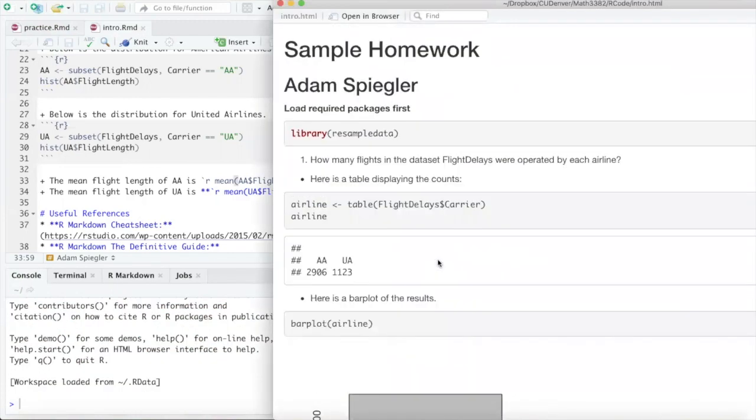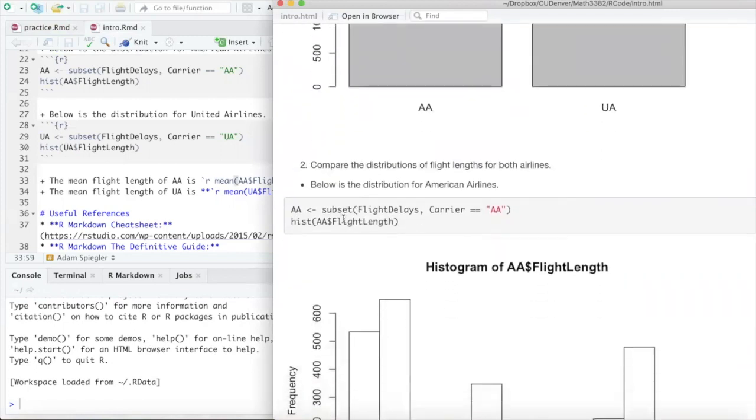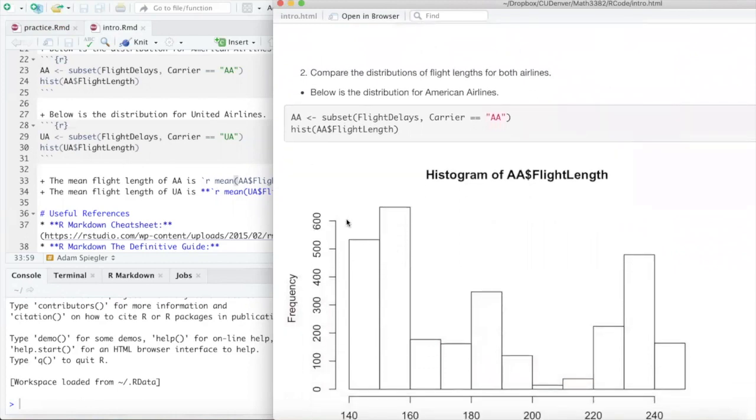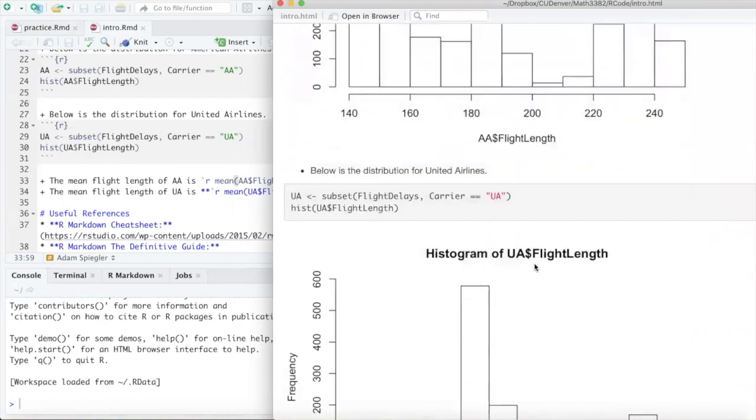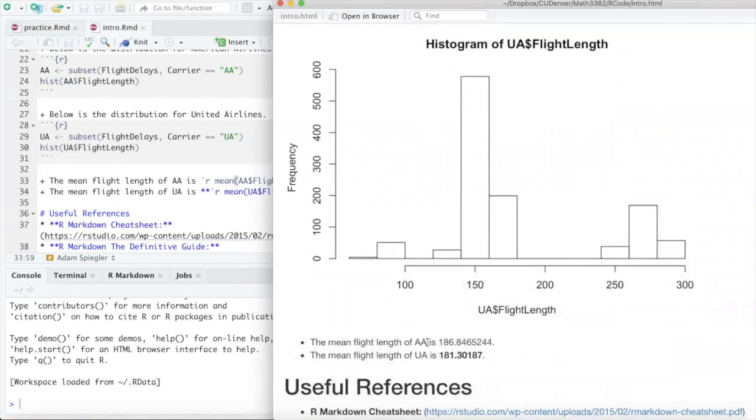we see all of the previous results. And now here in this second question, here was the American airline subsetted and then plotted as a histogram, compared to United down below. And this is what it looks like when we do an inline R command. And so we can also format the output in bold or italics if we like down below as well. But here we just see the output and we don't actually see the R code embedded in the document.